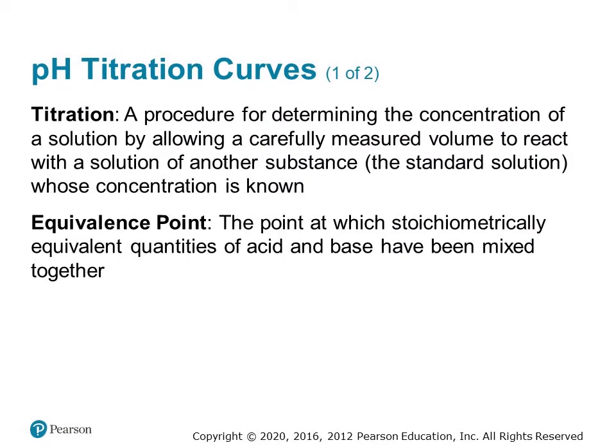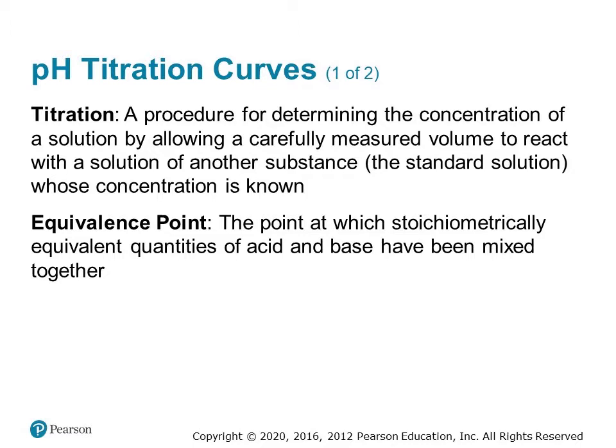We'll need this equation to analyze titrations. You've probably seen this introduced in Chem 1211, but we're going to cover them in more detail now. A titration is a procedure, often based on an acid-base neutralization reaction, for determining the concentration of a solution by allowing a carefully measured volume of said solution to react with another substance of known concentration.